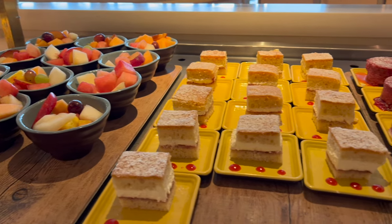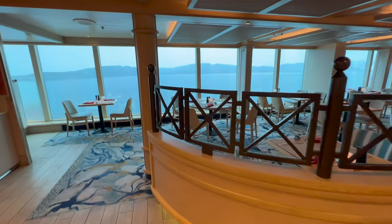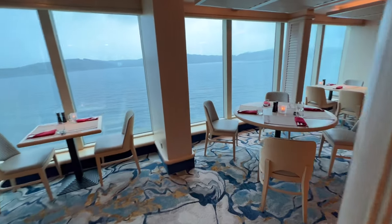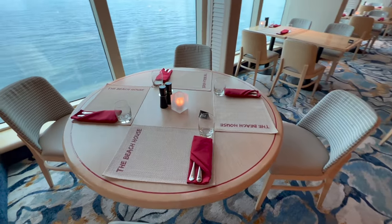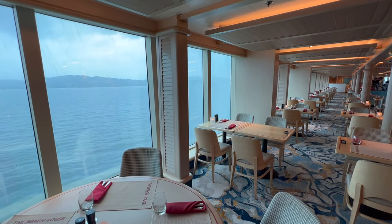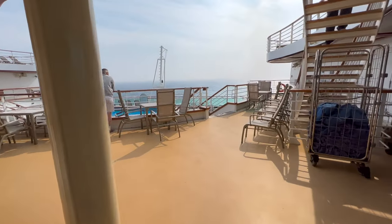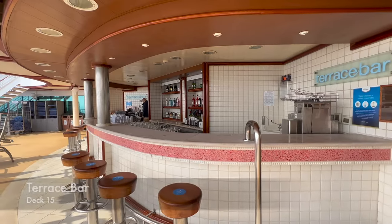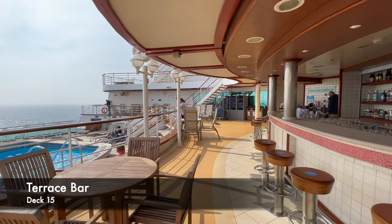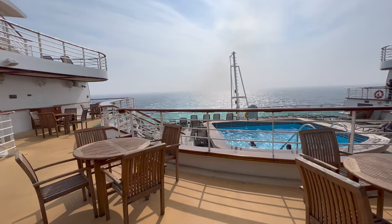If you're ever a little concerned about buffet quality, that's absolutely not something to worry about on this ship — I found it to be brilliant the whole time. Moving into a section called the Beach House, which is a specialty dining option joined onto the buffet — I never really clicked with it as it still felt like the buffet, but if you've tried it, let me know. One of my favourite parts is that the buffet is located right at the back, so you can grab a coffee and cake, sit outside in the sunshine, or enjoy the really nice bar area that overlooks the pool at the back of the deck.